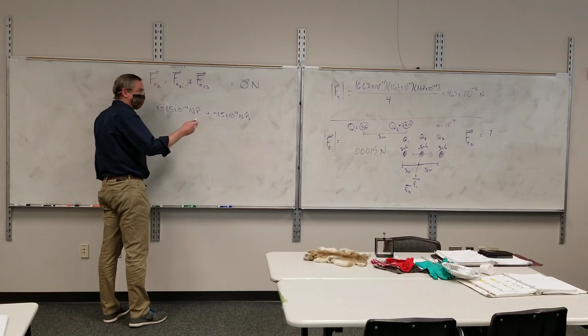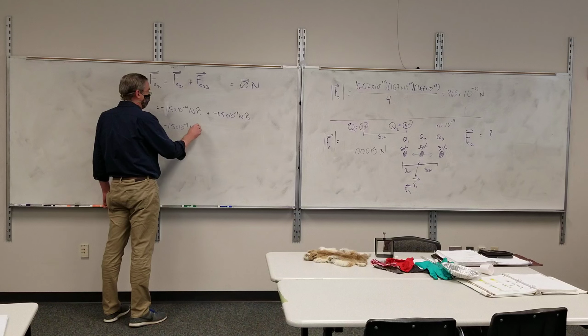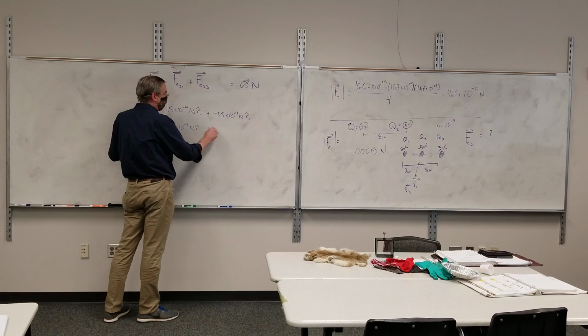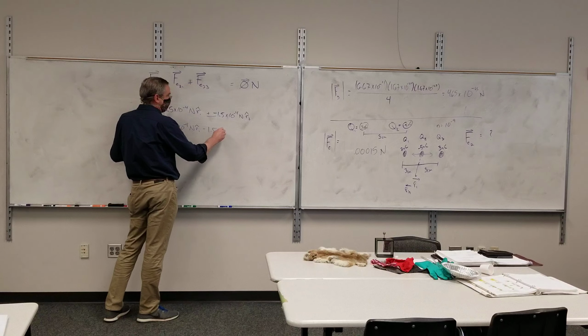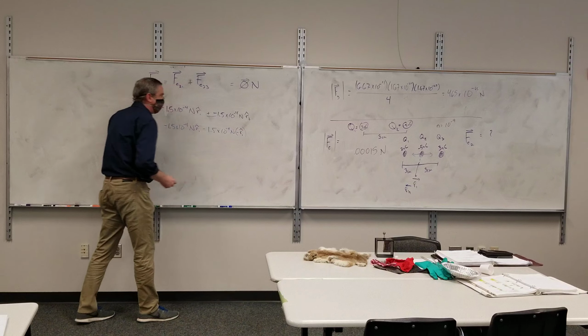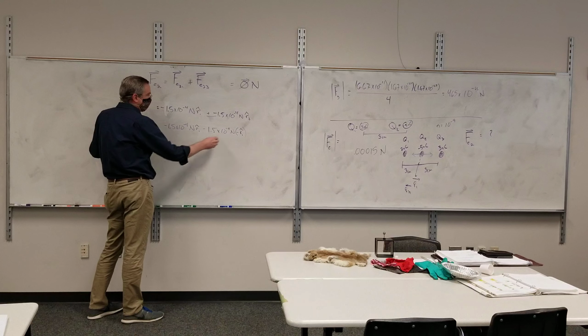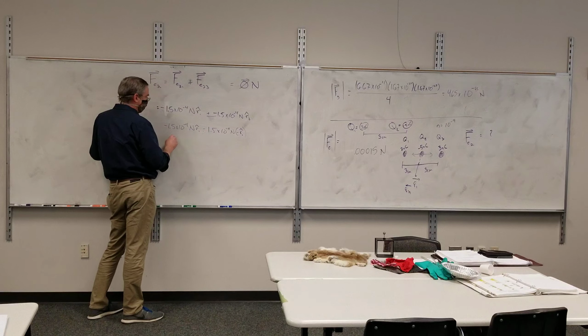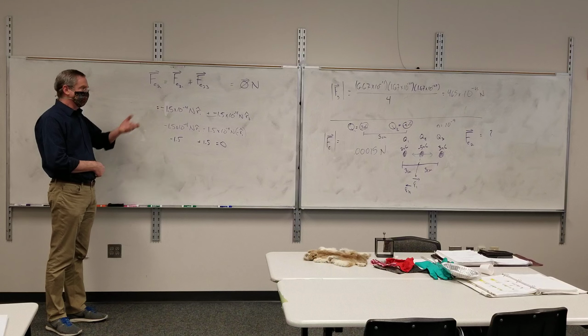And it really doesn't matter which one you do. Negative 1.5 times 10 to the negative fourth newtons R1 hat minus 1.5, just doing plus negative, times 10 to the negative fourth newtons negative R1 hat. Those two negatives cancel out, and I'm left with negative 1.5 plus 1.5, 0. To be able to do that, would we just show that they are in opposite directions, or will that be applied to the problem? In this one, it's implied in the problem.